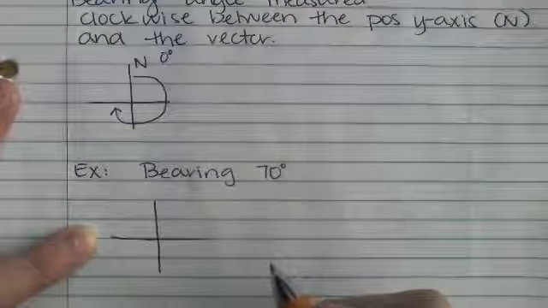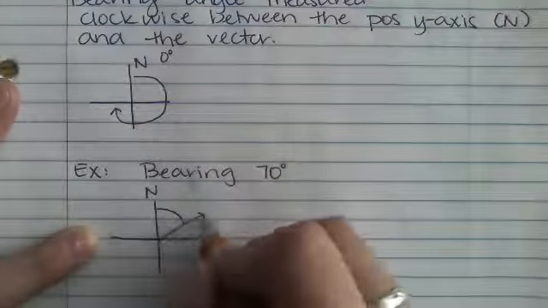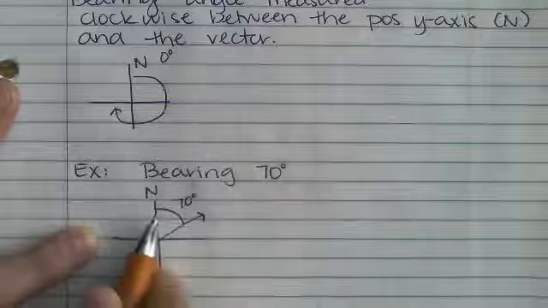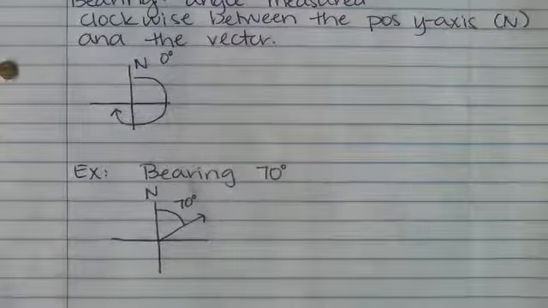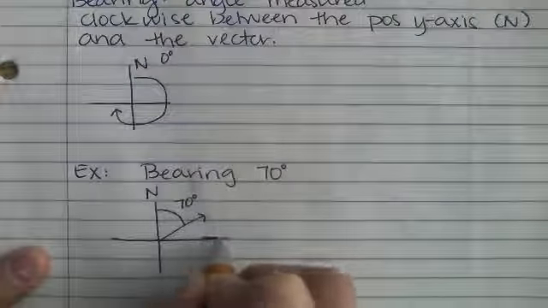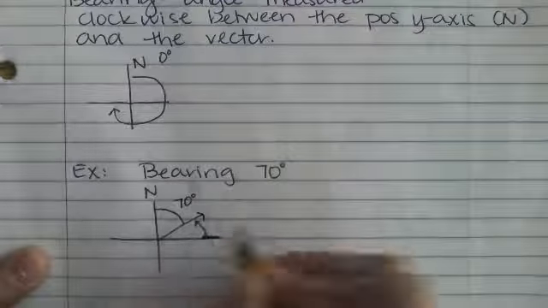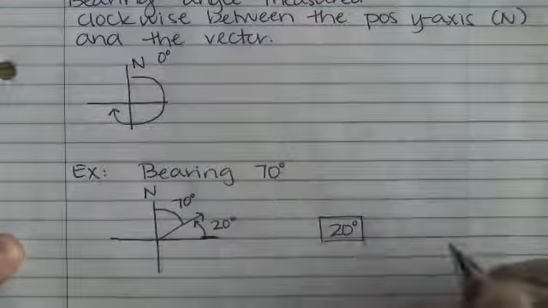I'm going to ask that you draw a picture and then use your common sense. So when we do bearing, we start at north and we go this way. So this right here would be 70 degrees going clockwise from north. So for us, if we're talking about the standard position, then standard position starts right here and we measure this way, and so that must be a 20-degree angle in standard position. So for us, we're going to use 20 degrees when we plug this into our calculator to check answers for things.